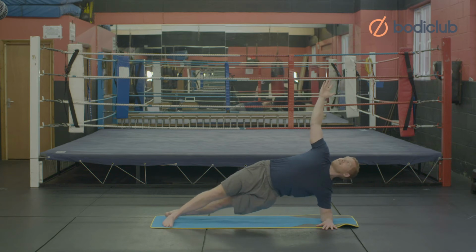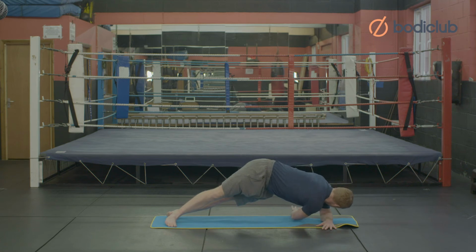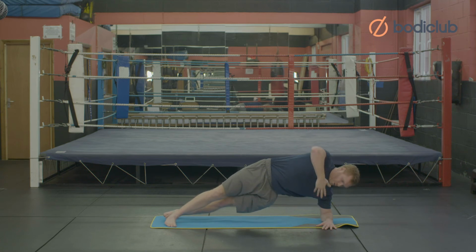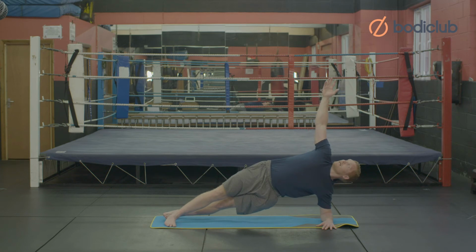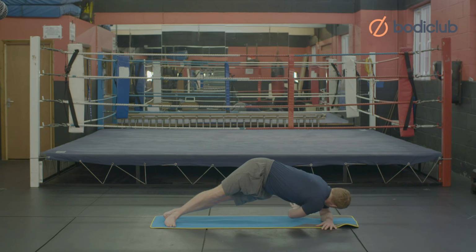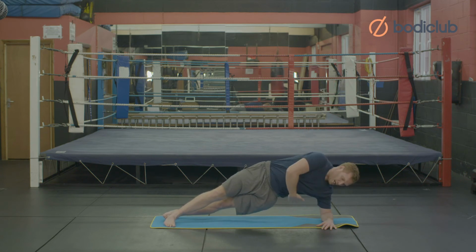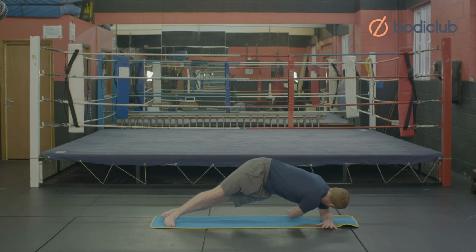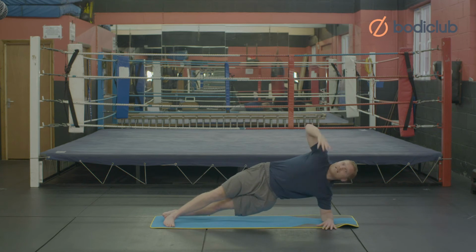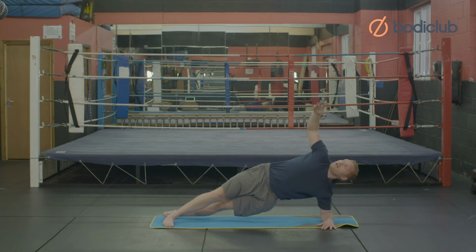And then from here, we're going to take this top arm and I'm going to thread it underneath me. Exhale. And then pushing the hips forward and up, I'm going to inhale to look up to the fingertips. Rotating through, exhale, and back, hips forward and up. So I'm really challenging the obliques, these muscles down through the side. And then adding a bit of mobility and a little bit more oblique activation as I rotate as well.